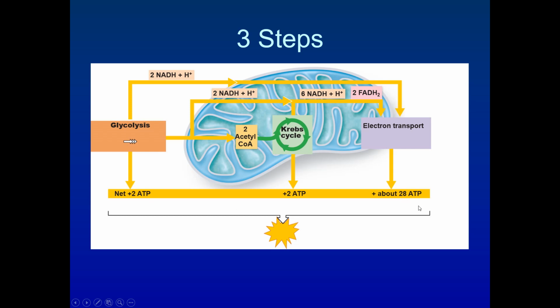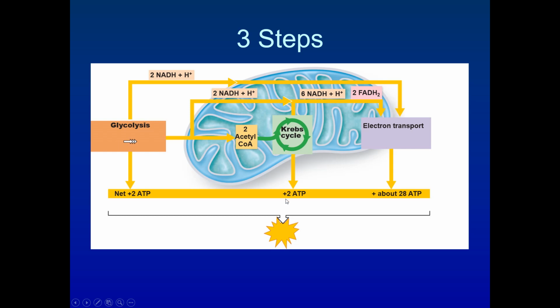This is still getting you a high number. The only numbers that hold true are, we're going to make a total of 4 ATPs during glycolysis, but we have to pay ourselves back 2, so we get a net gain of 2 ATPs. Each spin of the Krebs cycle gets you 1 ATP, but we spin twice for each, once for each molecule of pyruvic acid, or twice for each glucose molecule.